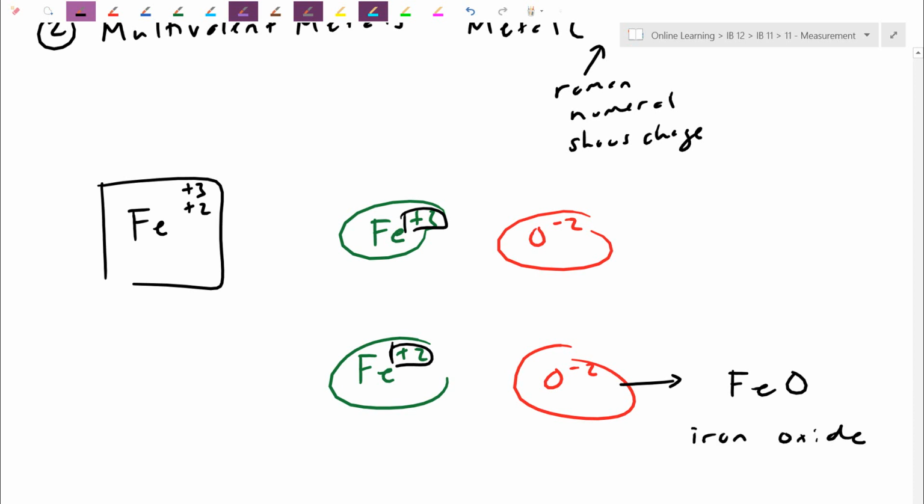But what charge is iron using here? In this case here, iron is currently using its 2+. I'm going to do the Roman numeral 2 there. When iron is using its 3, the word name here would actually be iron 3 oxide. This one here is almost identical to the aluminum one that we had from earlier. Iron, like aluminum, had a +3, so the ratio ended up being Fe2O3.